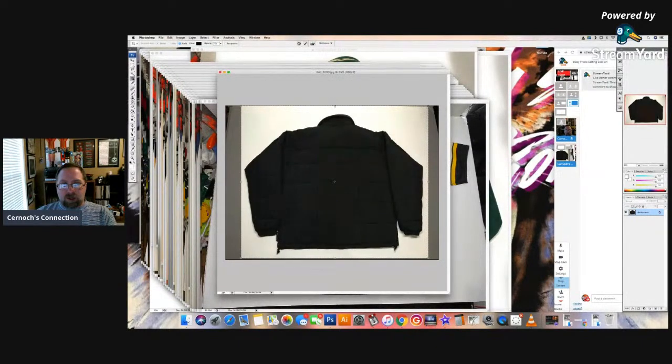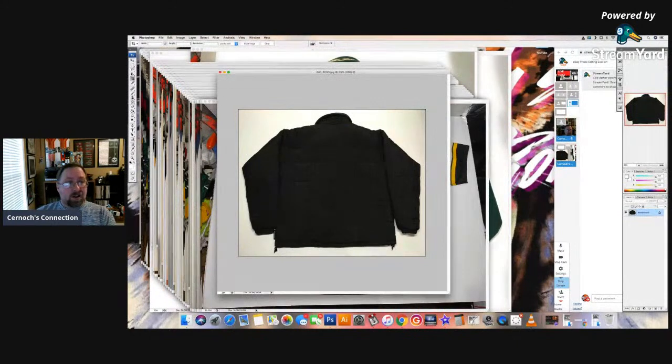I am using Photoshop, old Photoshop, like CS3, but still gets the job done, and I'm happy with it. So this is what I do. This is how I edit my photos.